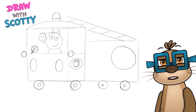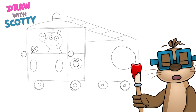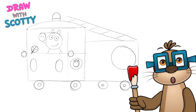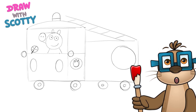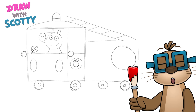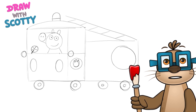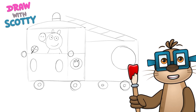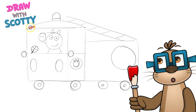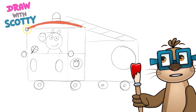Now what you need next is the color red. I'm going to use my red paint brush, but you might want to use a red crayon, a red felt tip, or a red colored pencil. If you are using paints, make sure to ask your mommy, daddy, granny, auntie, uncle, teacher, or carer - whichever adult is in charge - ask permission first, because paints can get really messy. An adult will need to put down some paper or sheets so you don't get paint on the furniture. So pause the video and go and ask. Right, you're back - I'm assuming you got permission, great! The fire engine is pretty much all red, so just copy where I color in the red.